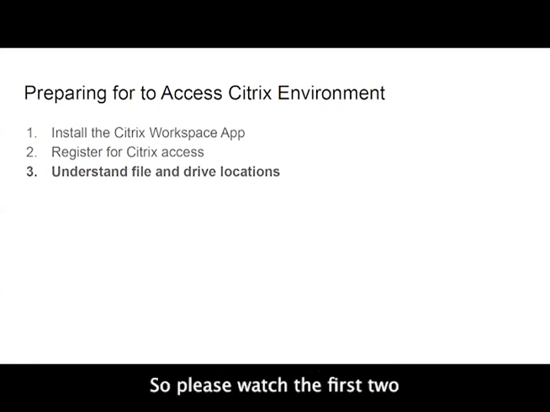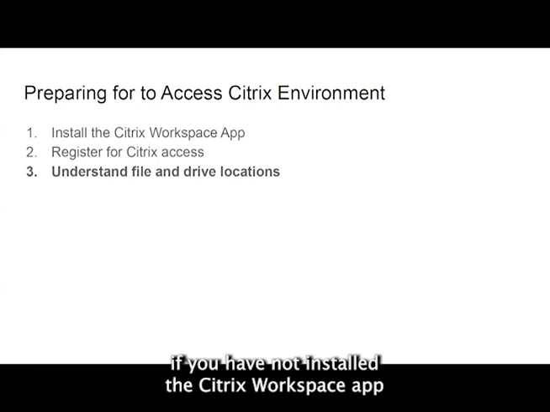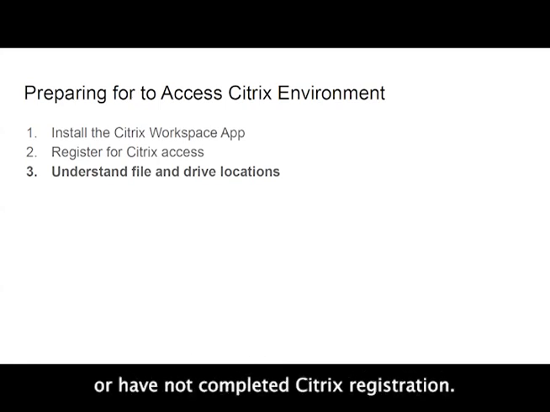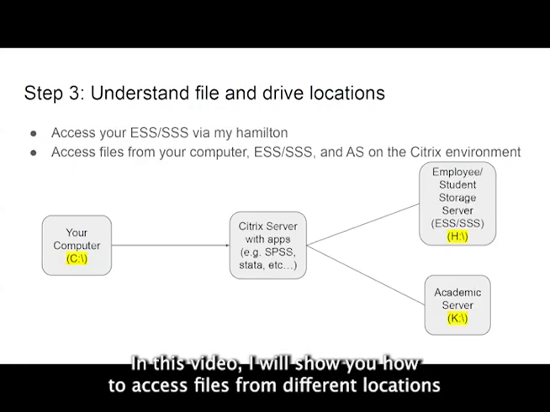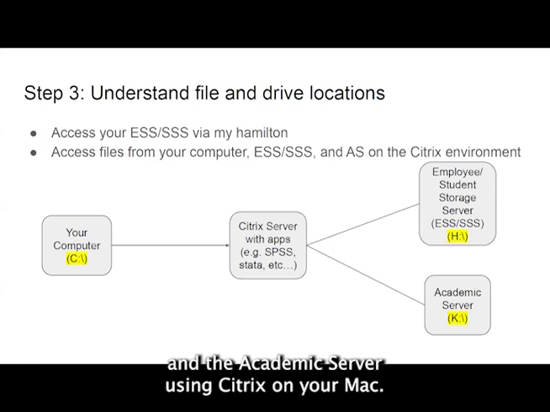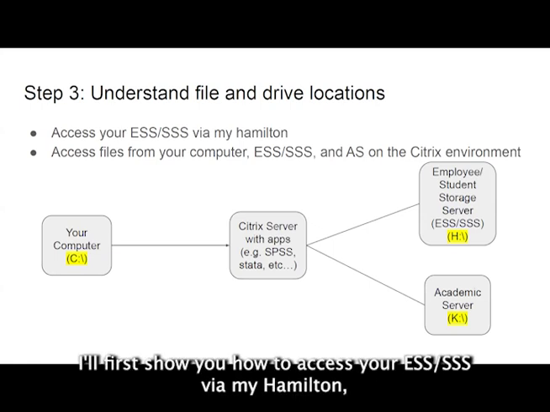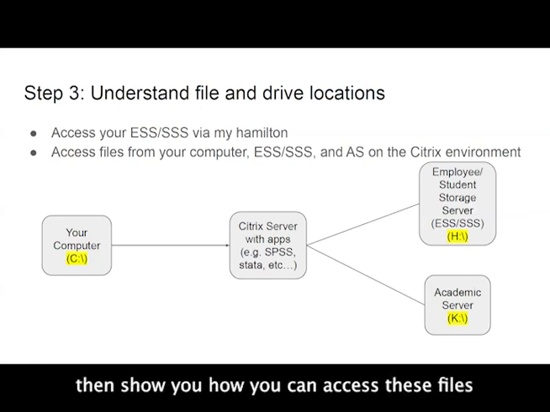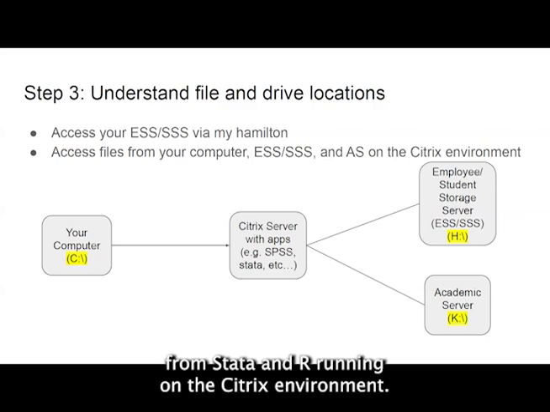So please watch the first two if you have not installed the Citrix Workspace app or have not completed Citrix registration. In this video, I will show you how to access files from different locations, such as your local drive, employee or student storage server, and the academic server using Citrix on your Mac. I will first show you how to access your ESS or SSS via My Hamilton, then show you how you can access these files from Stata and R running on the Citrix environment.